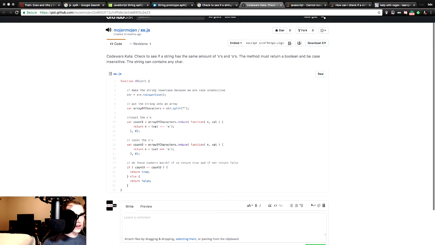From there, variable count x. See, this is the bit we weren't ever going to get. So we needed to set up a count x variable, which was the array of characters reduce. I've never used the reduce function. Maybe I've used reduce once, but I don't really recall it.